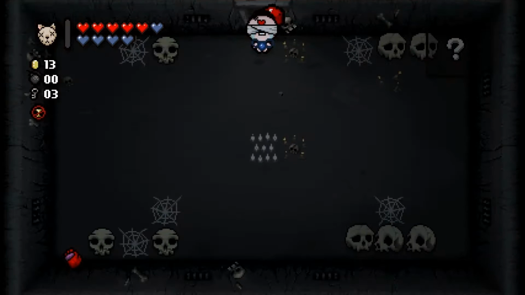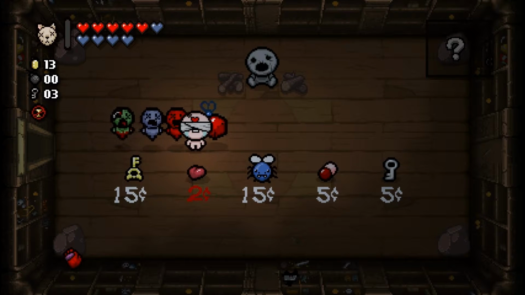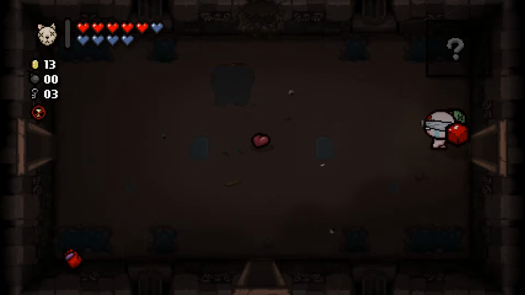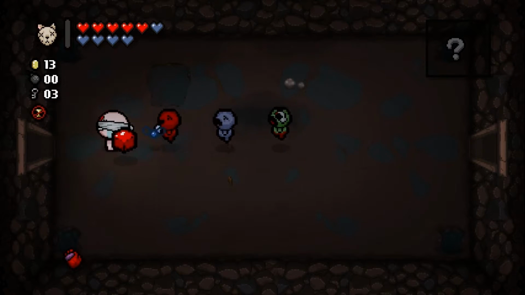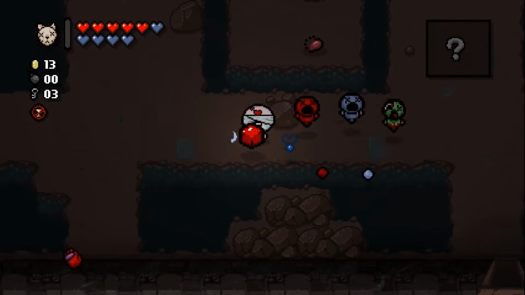Where is the shop? Isn't it somewhere over here? There's a bunch of skulls over there. Yeah, nothing we can really use. That's very sad. That would have really helped us out a lot, but oh well. We'll just have to deal with it. We'll just have to move on. We'll just have to go with what we got, and what we got is not that bad.